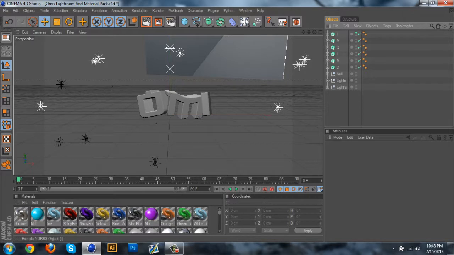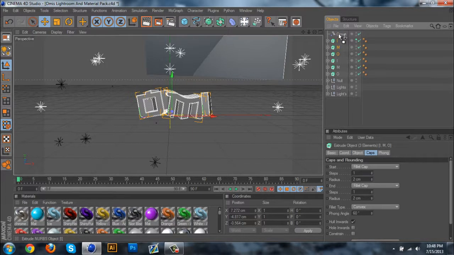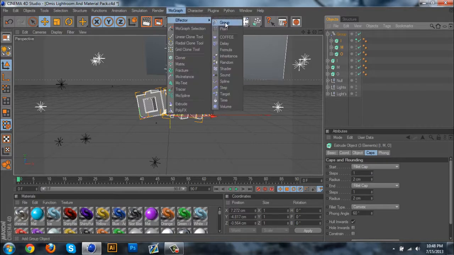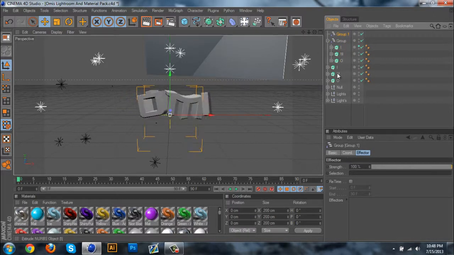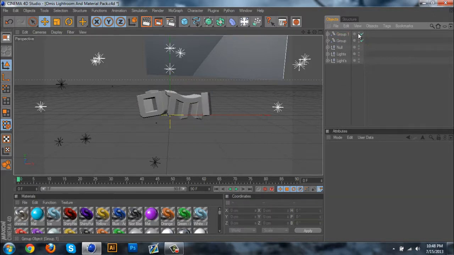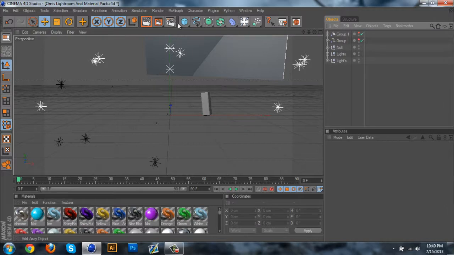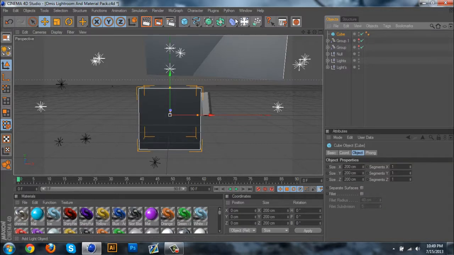Okay, and now you can just hide these. Let me just put these into a group really quick. Okay, so hide these. You get a cube or whatever.